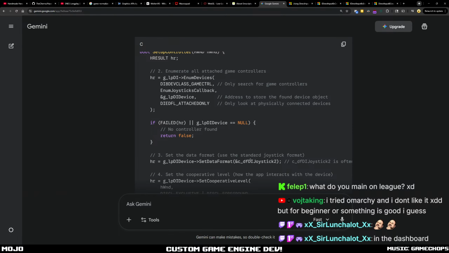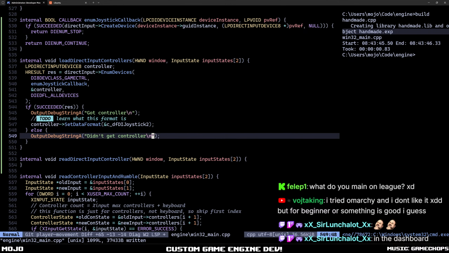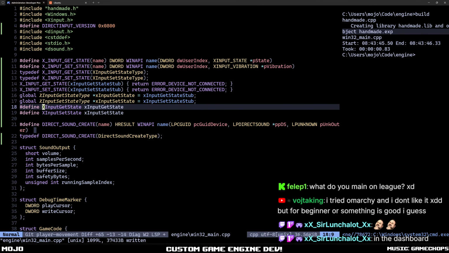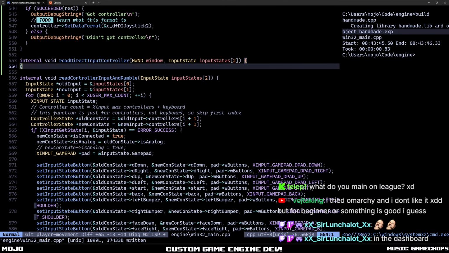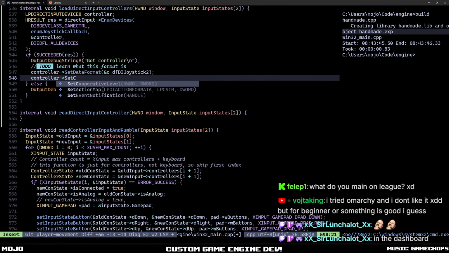Okay, so I set the format and then I set the cooperative level. How the app interacts with the device. Okay. What do I have these set as? I feel like there would be a similar thing, right? Get state. Yeah, I don't know. Controller set cooperative level.